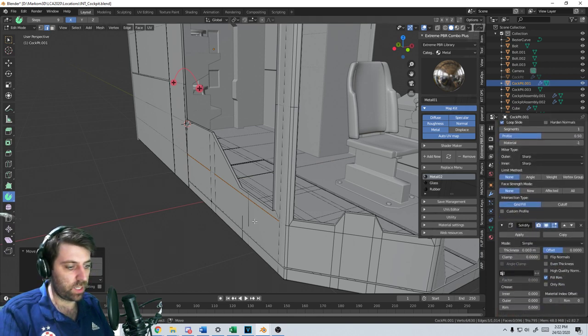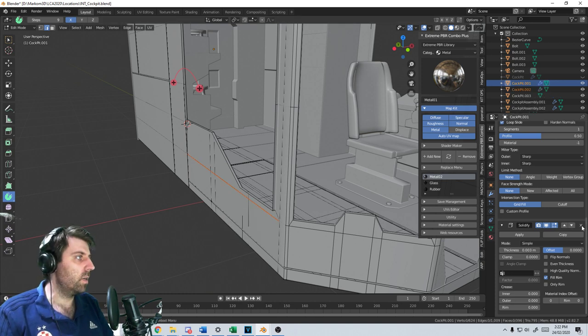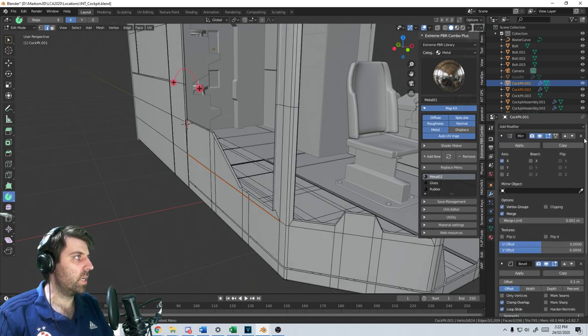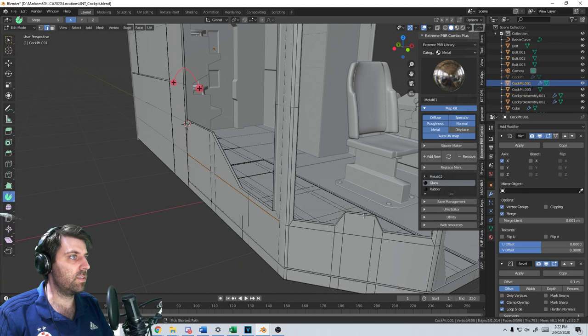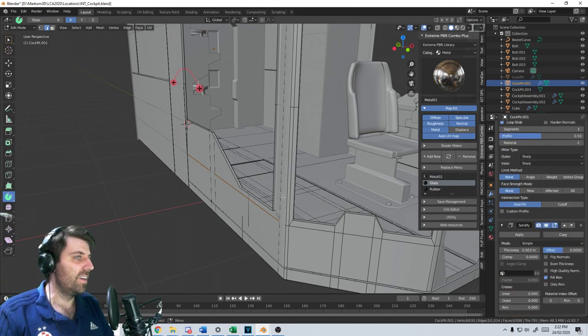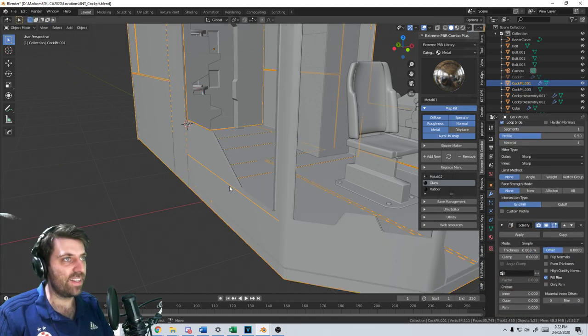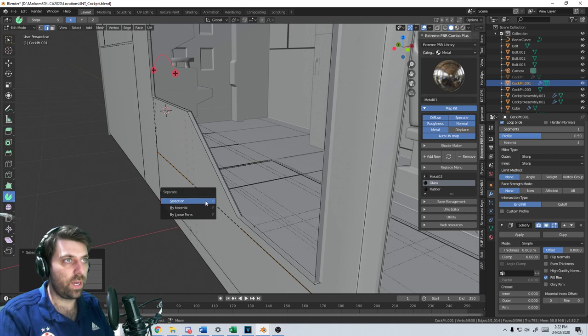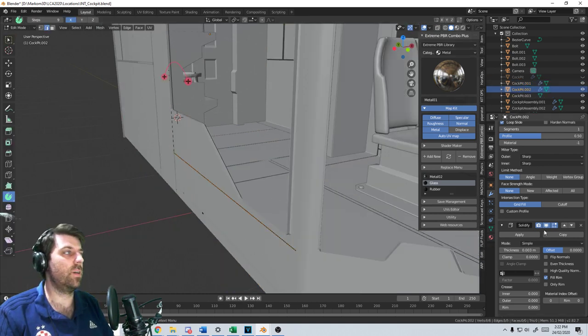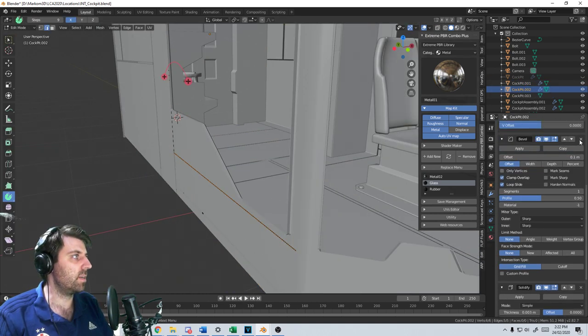I'm just having a look. All right, let's P, separate by selection. Get rid of that. Get rid of the mirror modifier. Oh, geez. Go back. Don't do that. Crud. Control Z. Let's select. Oh, whoops. Control L. P, separate by selection. Now let's do it. Oh, my goodness. I gave myself a heart attack.